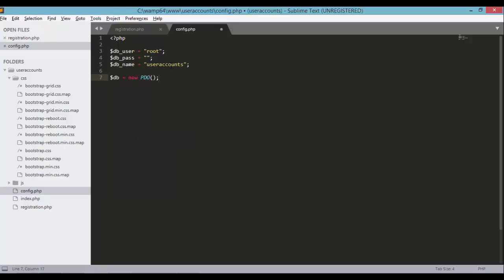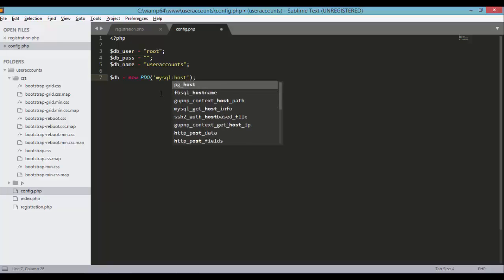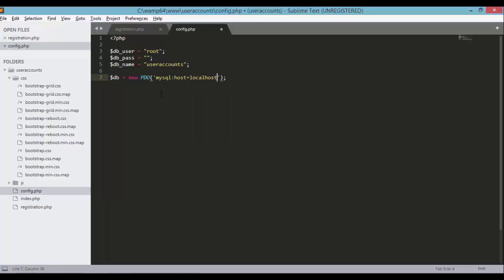Open close parenthesis. So inside here we need to type in mysql and colon and then host equals localhost and semicolon.